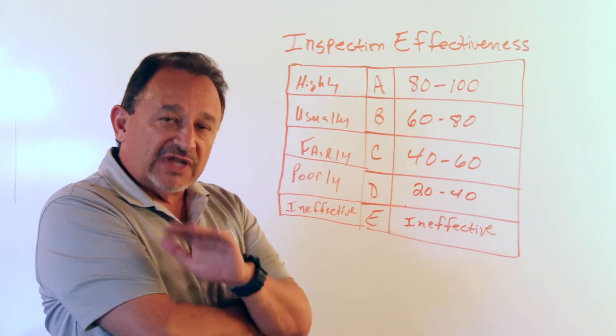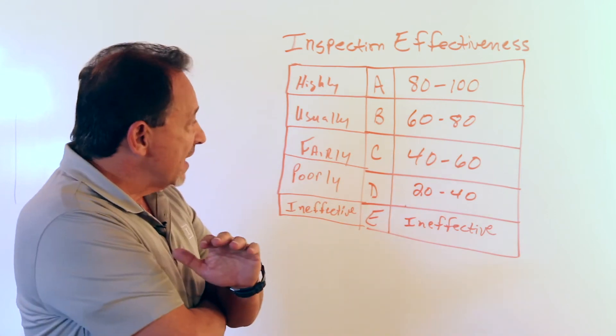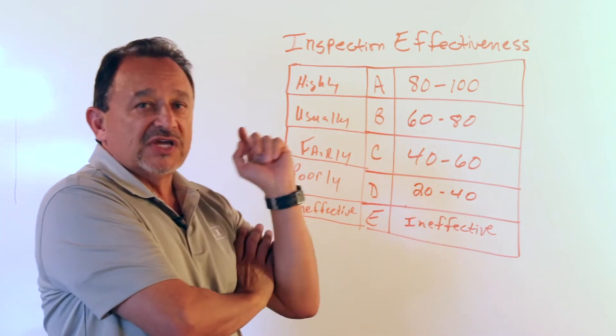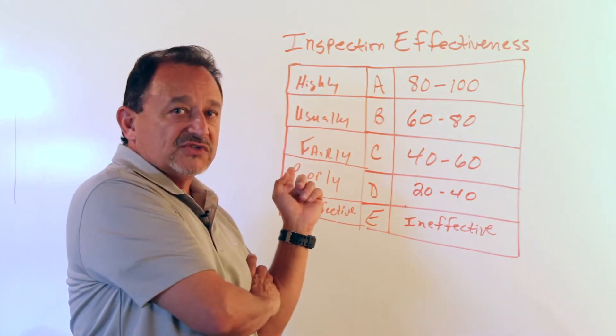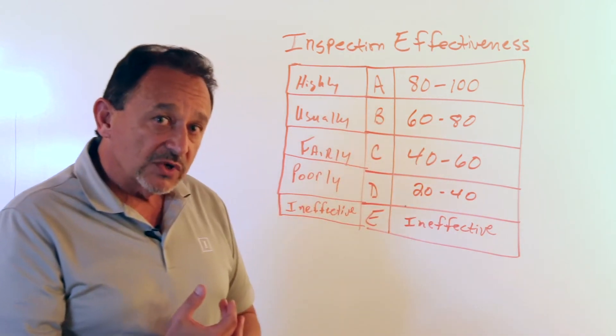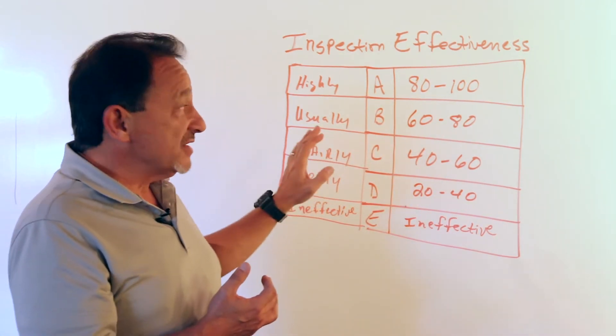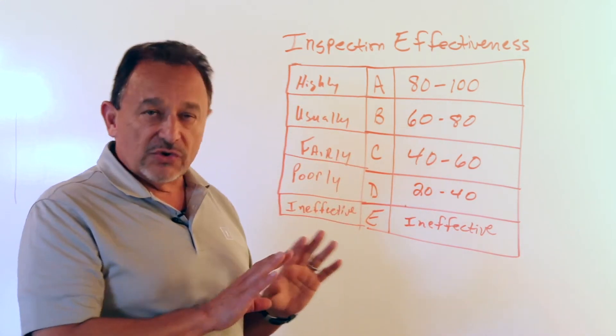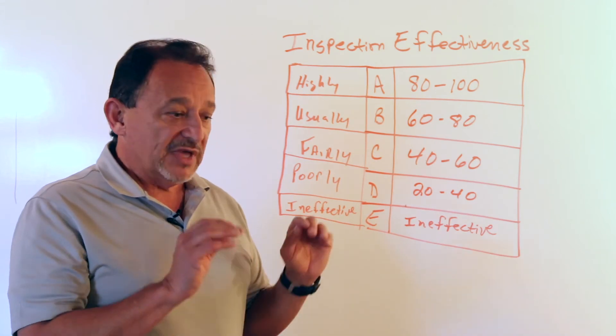Now some of the things I want to stress is it's very important for an organization to be honest with themselves about how they make these gradings. I also want to stress that the examples that are in the 581 document are exactly that - they're examples. They're not meant to be the way you have to do it.